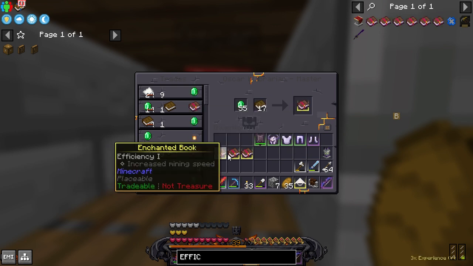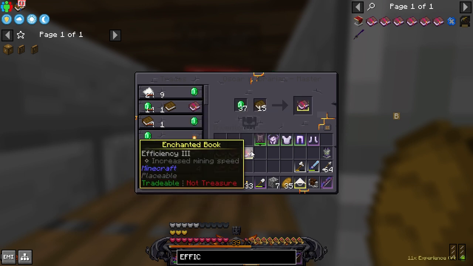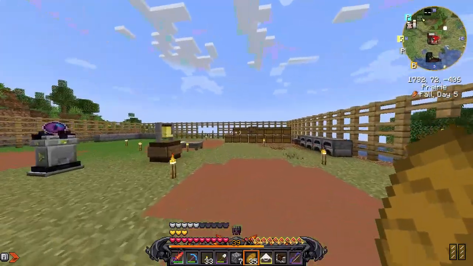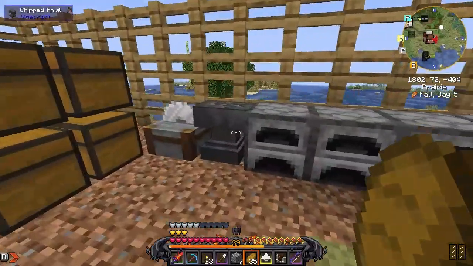So we basically need, okay, that'll be an efficiency 2. That'll be another efficiency 2. That gets us to 4. Okay, we're out of emeralds. Let's go get some more emeralds. Ooh. Let's combine these real quick.